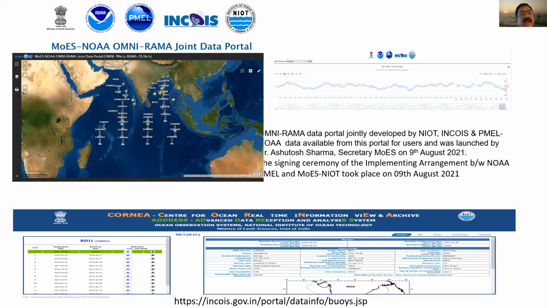And we can see that a common portal was launched, which the former secretary, Dr. Rajeevan, had announced. We continued, and thanks to Dr. Pattabhi, Dr. Srinivas, INCOIS, NIOT, and the Rama port all joined together, and this portal is available, where about 9 Omni buoy and 25 more Rama buoy network data sets are freely available for anyone, for any student to use. The only difference is that the Rama network is a taut mooring, and the Omni network is a slack mooring.